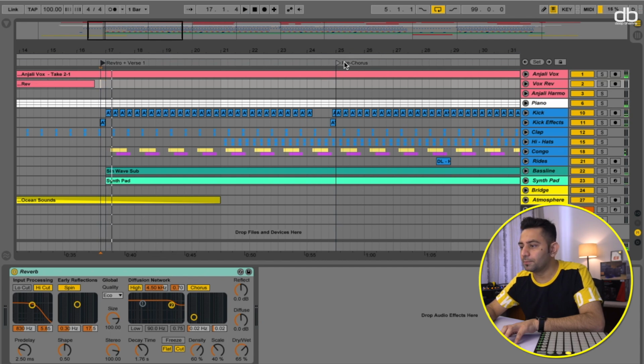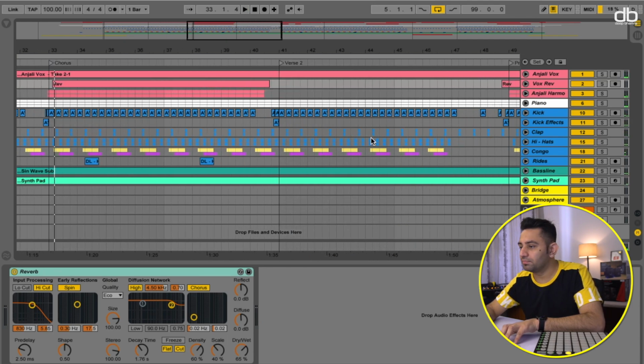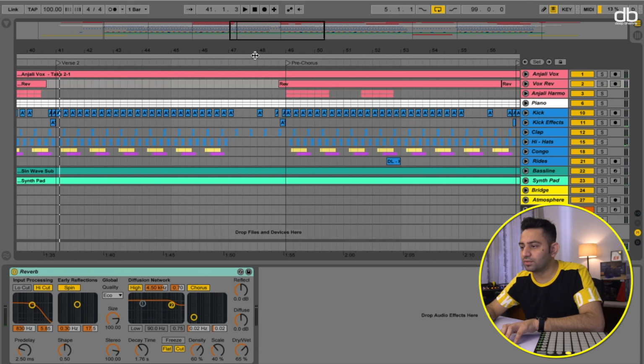Okay, and then in the pre-chorus, too. And then in the second chorus, this sounds a little different than that. Three of them. And then the verse again, this is again different. All of them are different. And then in between, the pre-chorus comes again.